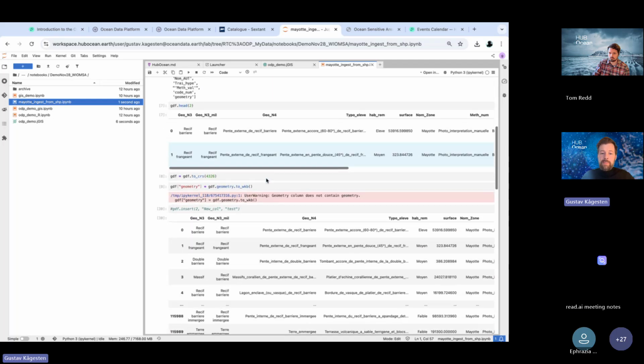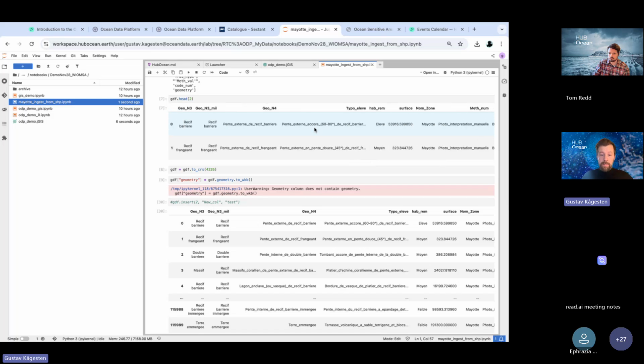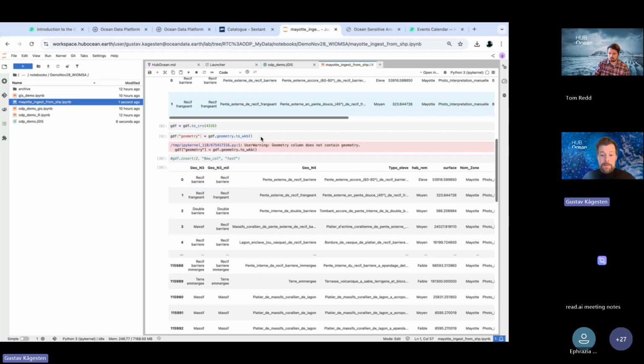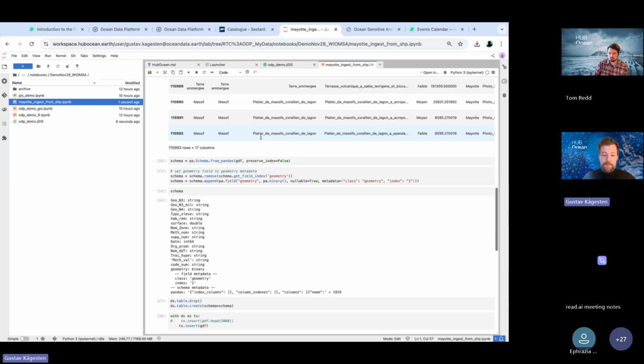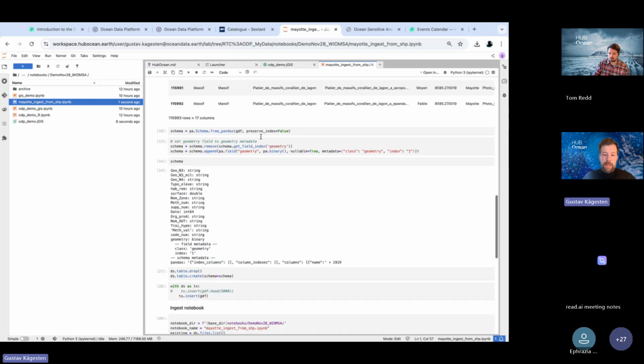We converted that shapefile. I had a look what it looks like. It's in French. I'm not so good at French, so I actually copied the classification scheme and had ChatGPT translate it to English, so I understood what it meant. And then in the end of this little conversion, we do push it back programmatically to the collection that we made.